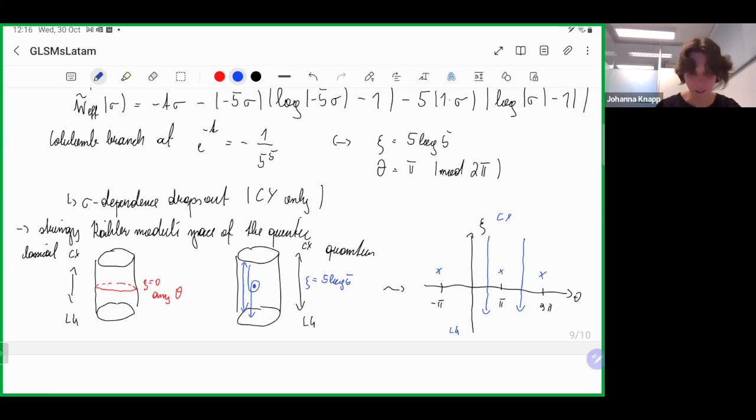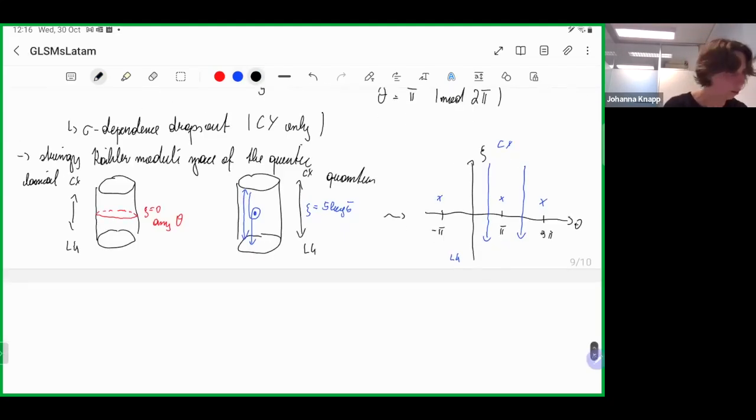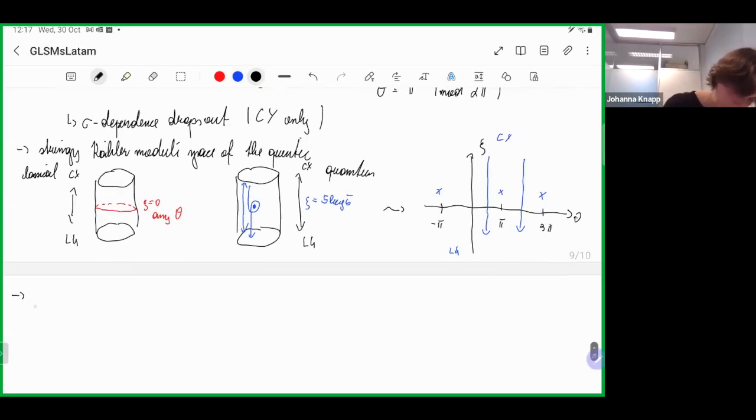And really, I should say, in the Calabi-Yau case, having this Coulomb branch and having this singularity in the moduli space is responsible for so much of the richness that we see. So this is not to be underestimated. It's really deep to have this singular point and to be able to interpolate between these phases. So before I go on and start discussing what to transport, let me make a few further comments on the Coulomb branch.